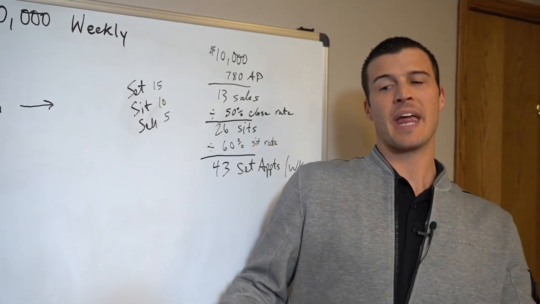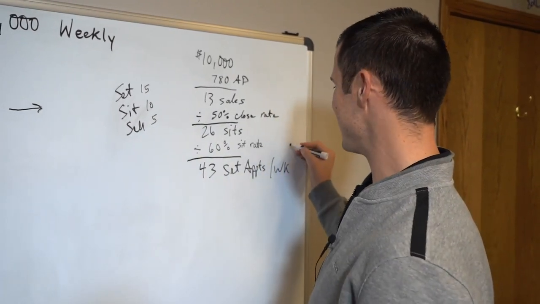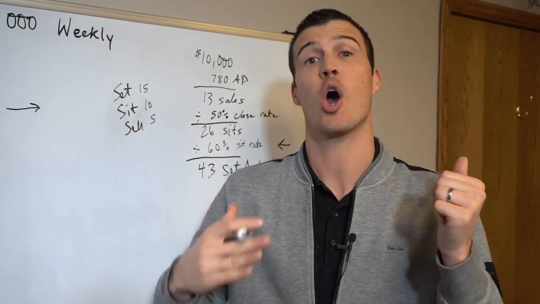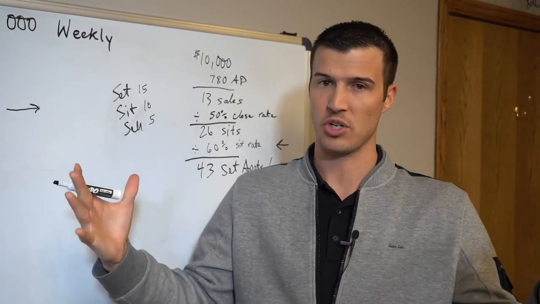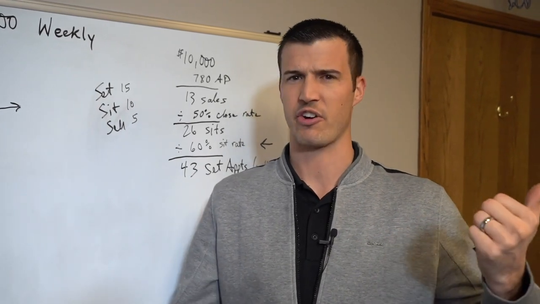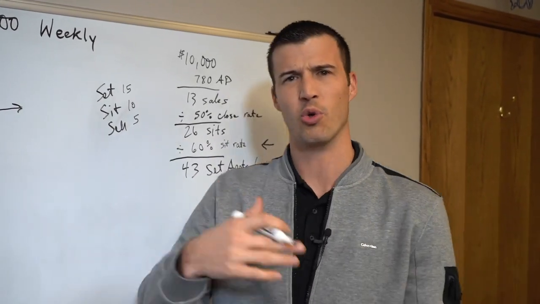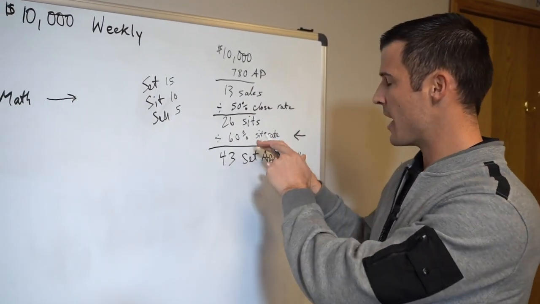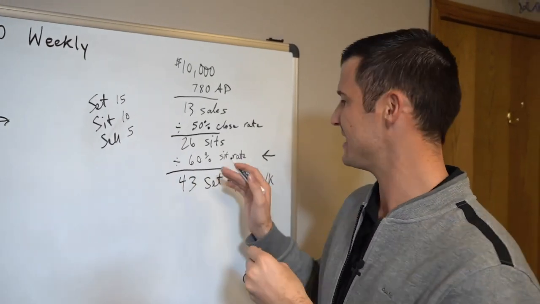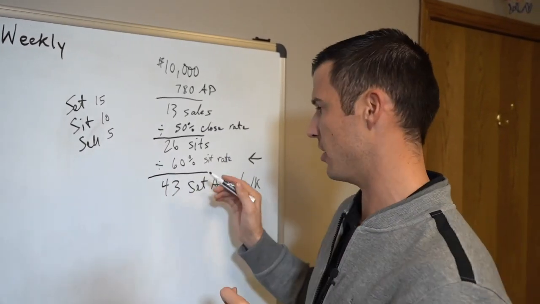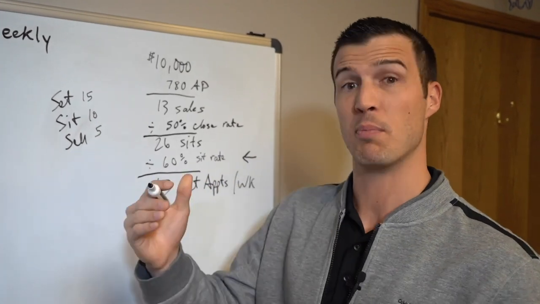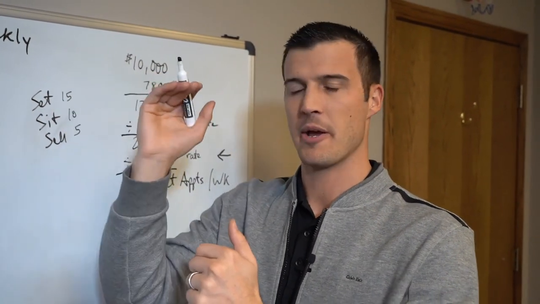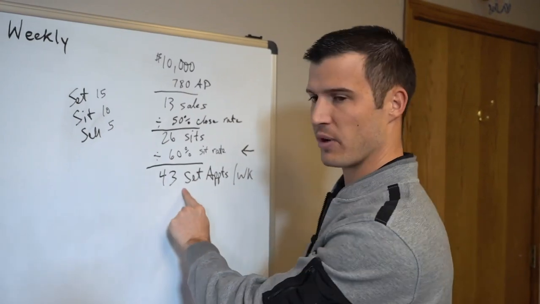So anything north of 40 is probably going to make this work because 60% is very conservative. I was just talking to an agent that does $400,000 a year. I'm coaching him right now. He purchased six coaching sessions for like $3,600. And what we talked about with him, we looked at his numbers. He's at a 60% sit rate. I'm training him and his appointment setter. He's currently at a 60% sit rate with his appointment setter, because typically with an appointment setter the numbers go down a little. When they set 10 appointments, six show up. 60% sit rate.